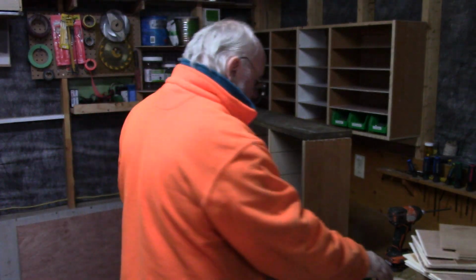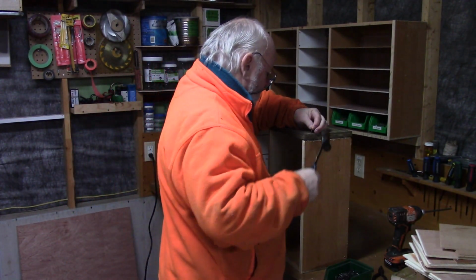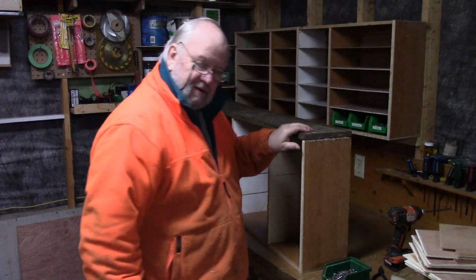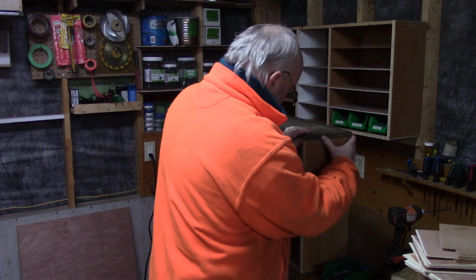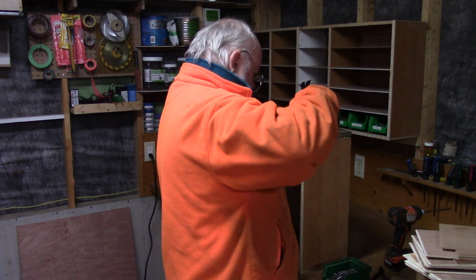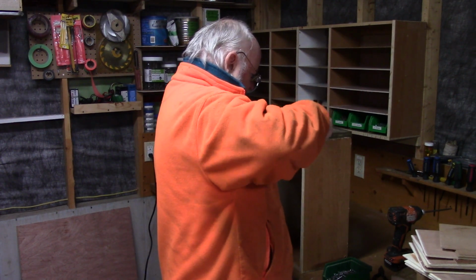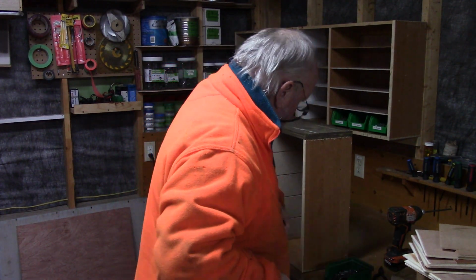So I have 1.5 inch finish nails and a hammer. My God, can you just imagine hammering a nail? This is the new 21st century technology, folks. Hammering nails. So far so good.